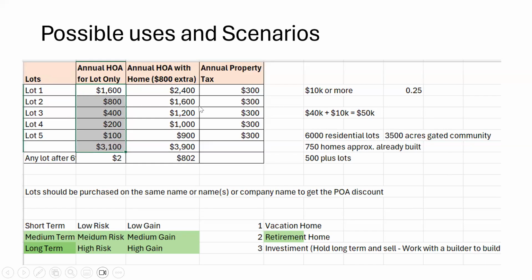So the thing is, originally when the builder built it, they sold a lot for 40 to 50,000. But at the end of 2000, there was a clash between the original builder, Double Diamond, one of the largest builders of resort communities in the US, and the HOA. The HOA was saying that this builder is using our HOA funds for other activities within golf courses and other things, which are not directly used in the infrastructure. They won the case, and that created panic at the end of 2000.